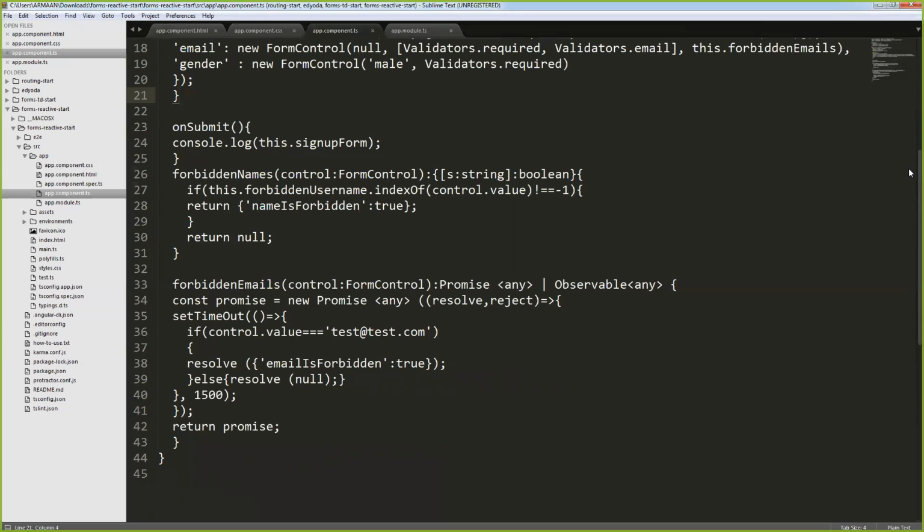Avijit, run the server. Yes, ma'am. Just running it. And inspect your email field.